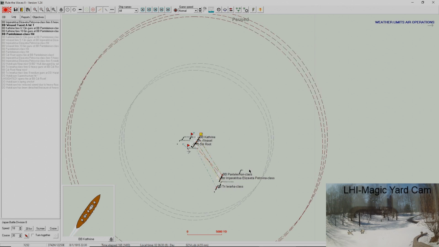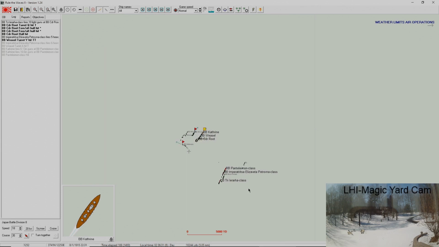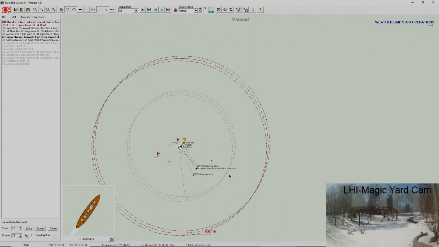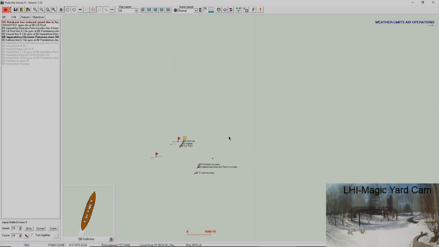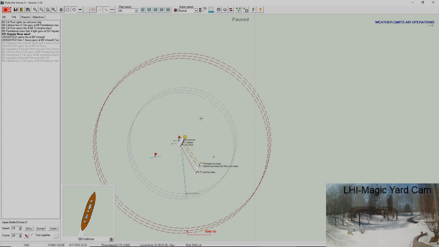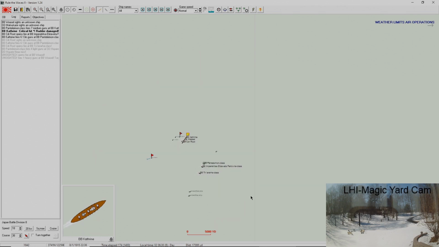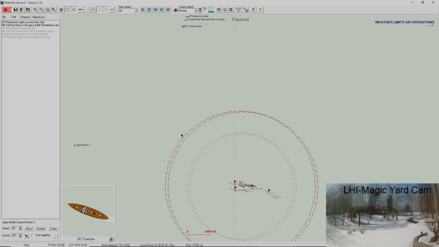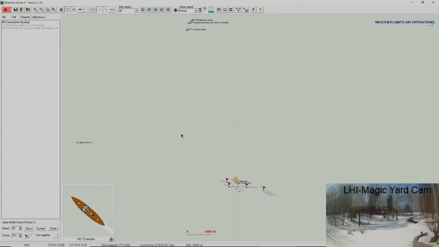Remember, taking them out of the battle is our bigger job here. All right, they turned away just as they... Now that must have been them spotting our battle cruiser section here. Predicting where the transports might be.